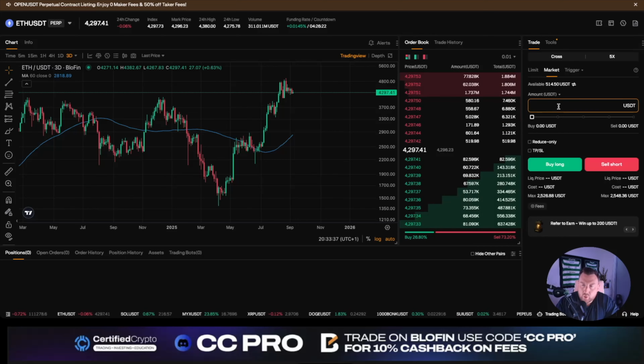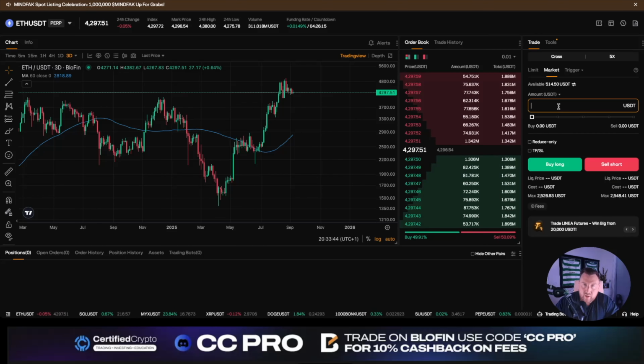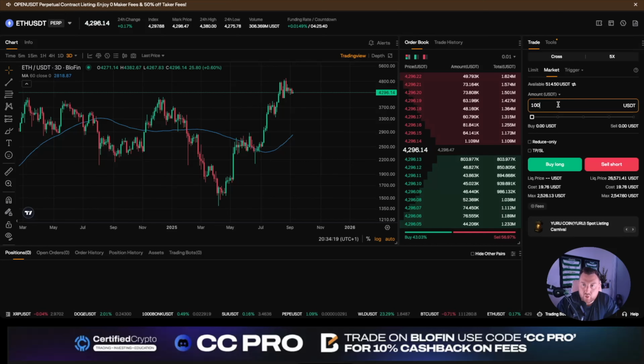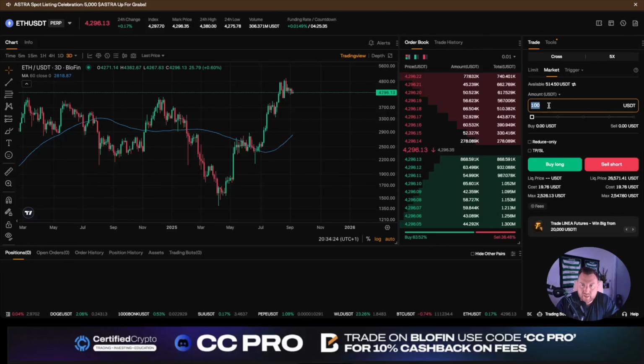Next up, we have the box of how much we want to spend. So we can enter whatever we want here, and we can edit it before the trade goes live. The thing I like to do is just type in an amount, type in my take profit level and my stop loss level, and then I can review if it's too much or too little. Now remember, we've got 5x leverage here, so whatever we put in this box divided by 5 is actually how much you're going to spend on the trade. So if we put $100 in here, you can see it's only costing us just under $20 to take the trade. So for me, I think we're going to do 500.